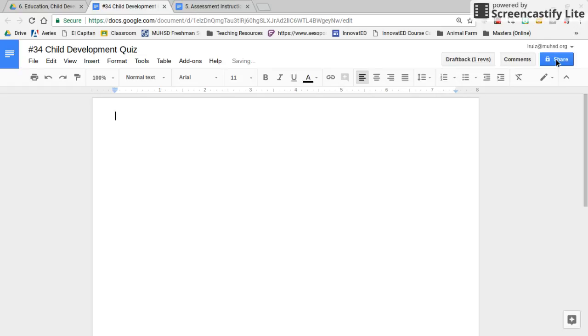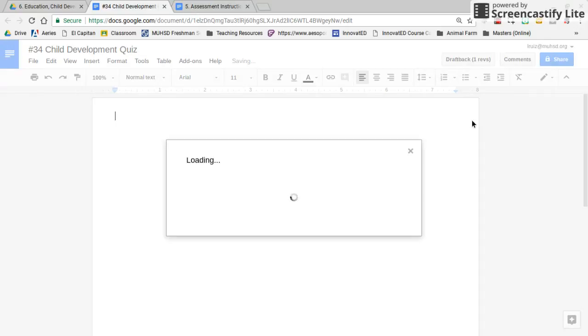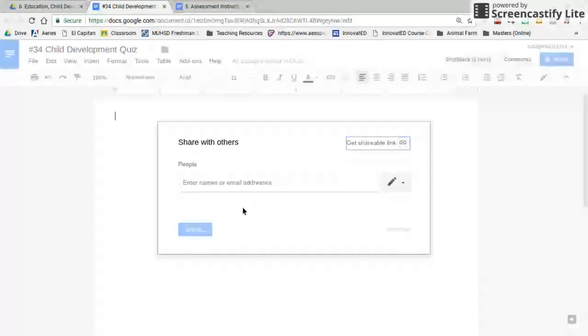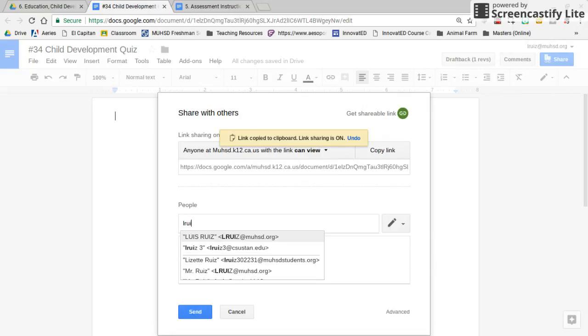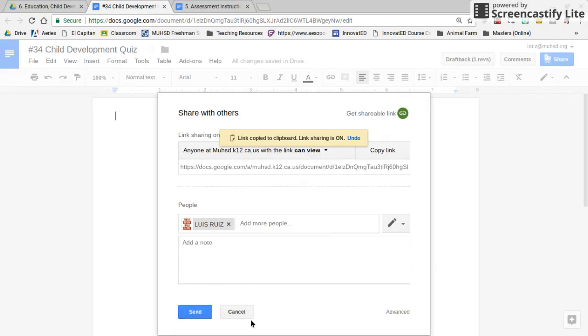Then you're going to go to the share settings and change the share settings. Then you're going to send it to your group members. And then you're going to click send.